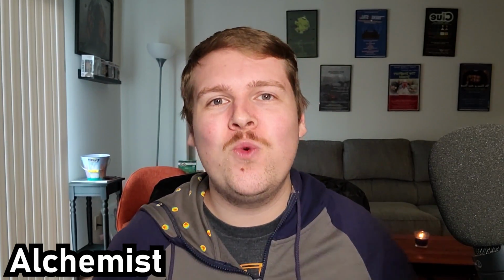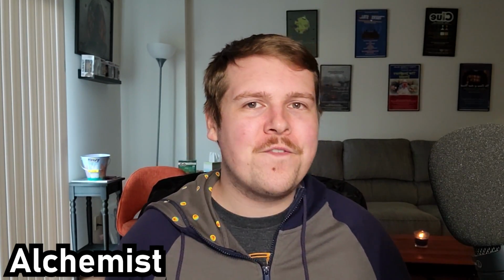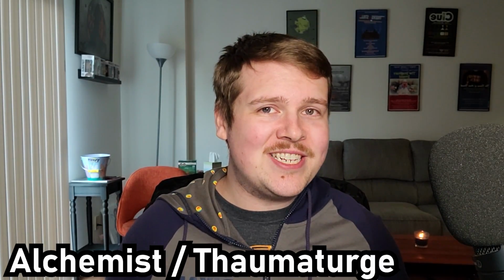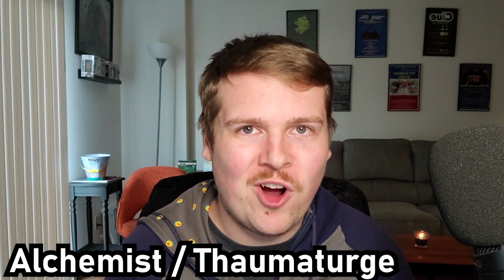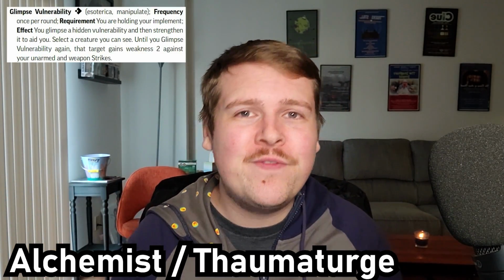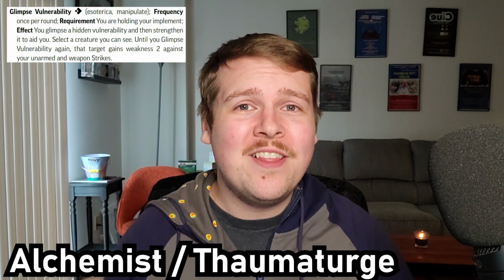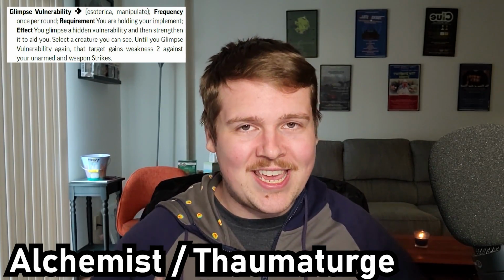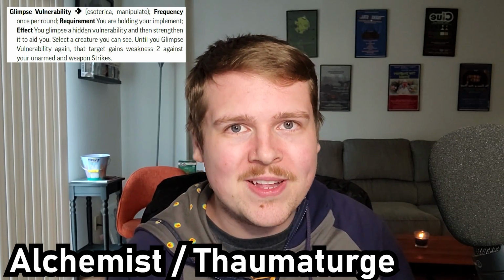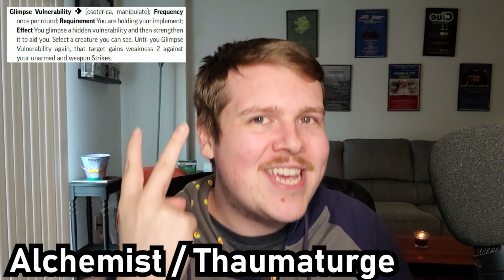Going in alphabetical order, we start with the Alchemist, who I think benefits greatly from the Thaumaturge archetype. You've already got the high intelligence score for a bunch of different recall knowledge skills, and +2 damage from the Glimpse vulnerability action is great. The Alchemist sometimes struggles to get damage with their bombs, but because bombs are considered weapons, this +2 damage counts.